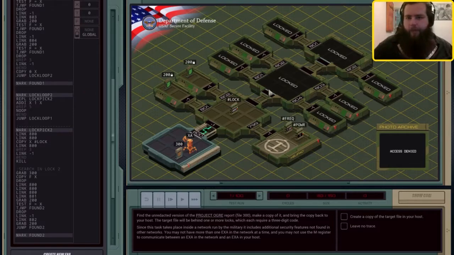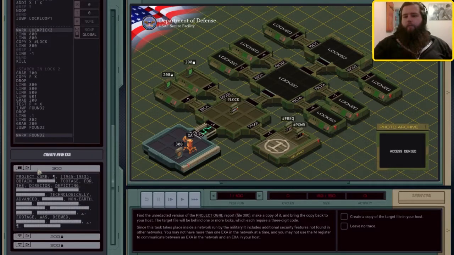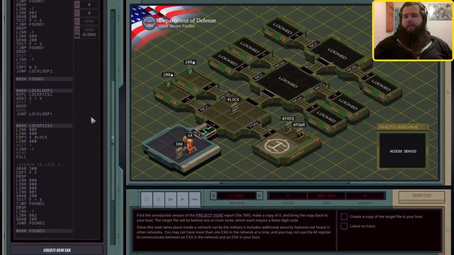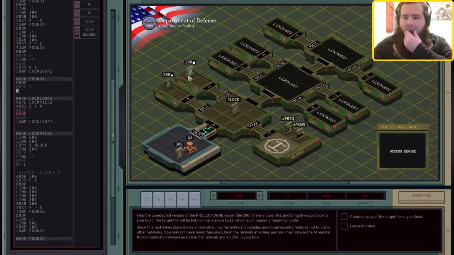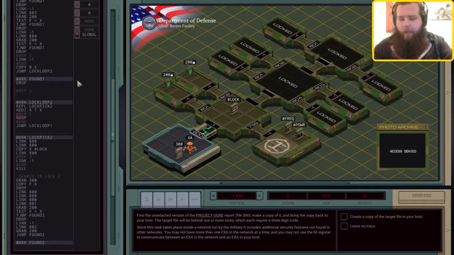I think the best way to do it is at this point, we know that the project name is unredacted, so we can just leave it. So what we can do is literally drop the file, and then I'm going to do this as a rep. So we got to link one, two, three times. No, because we need to figure out... Oh, damn. Actually, no. Before we drop the file, we need the host name. We need the host name.